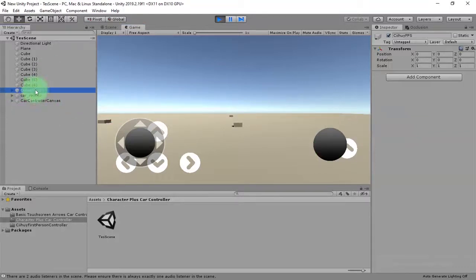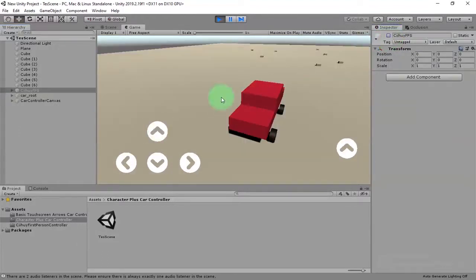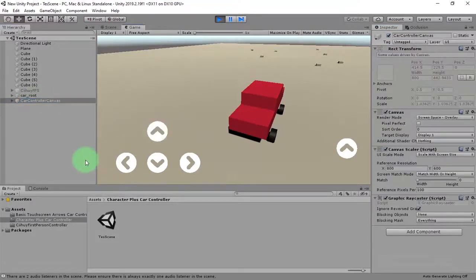If we click this GUI FPS object and uncheck this check mark here, we will see we are using the car controller. But again, the problem is here because we have multiple cameras, I think.